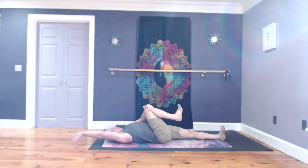And then pushing through the heel of that left foot. Turning those toes in and pulling them back. Lengthen that left leg as you lengthen this right arm with the chin tucked in strong and the back flat. Take a breath. And reach for 5.